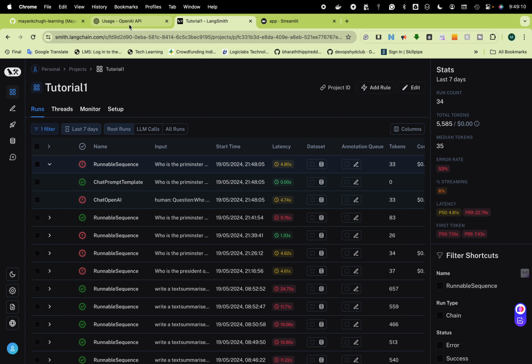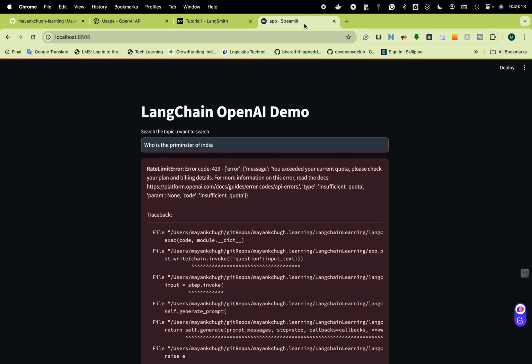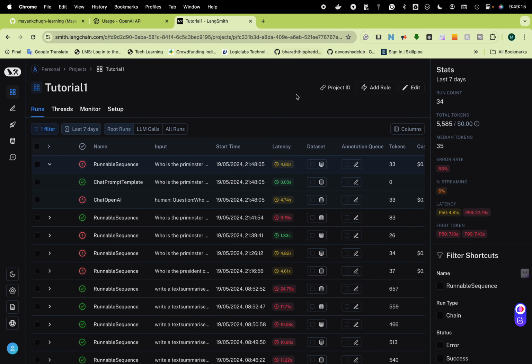The cost seems to be showing, but that's because I don't have an OpenAI account available. If that works, my cost would be like this. This happened just now, a minute back. So now I have to fix it without paying. That's what my target was.